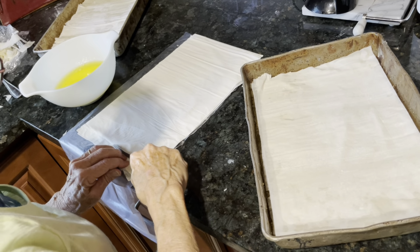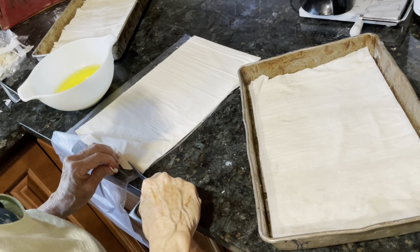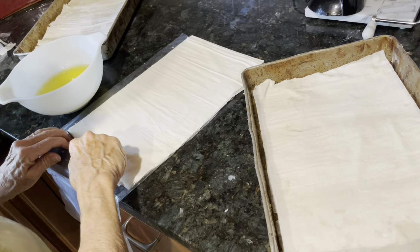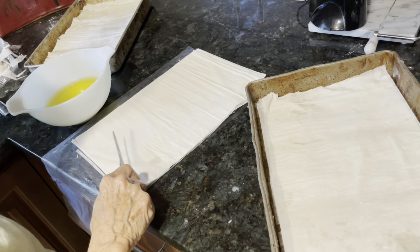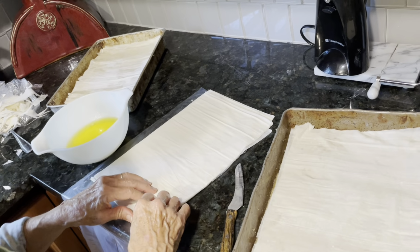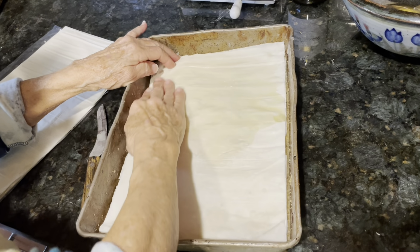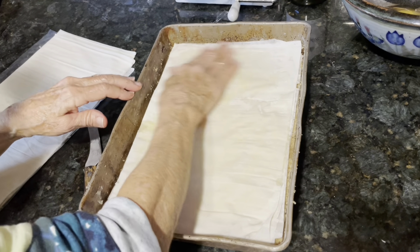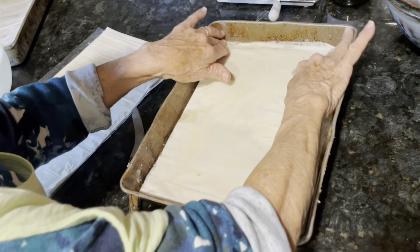So every 2 sheets you put butter on first? You put a whole box of phyllo dough on the bottom with butter. And when you get to the very end, the last 2 pieces of phyllo dough you don't butter because you're going to put the nuts on top of it. And the nuts will be probably enough oil. You don't want to let it dry. You can flip them around, whatever is comfortable for you. And you just want to make sure that they're as flat as they can be.